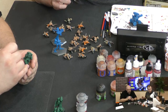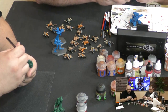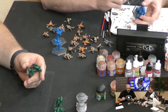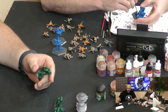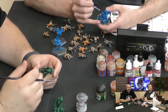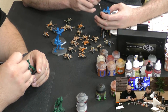We're going to be painting here, but there's so much we could be showing you that it's just too much to fit into one video. So we're going to be spreading all this stuff out a little bit. I'm going to start painting while I talk, so I will listen. That's kind of what we're trying to do here. You can watch us paint, ask questions, and we'll answer while we continue. So keep firing off those questions.